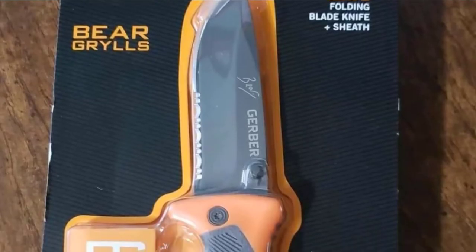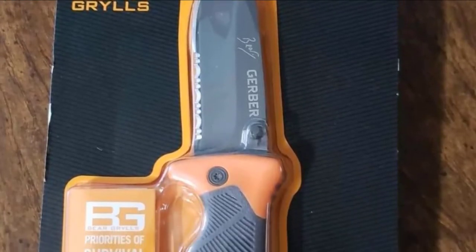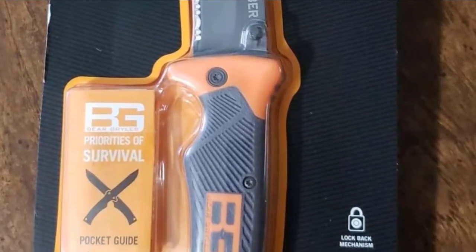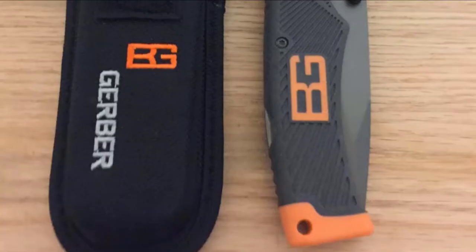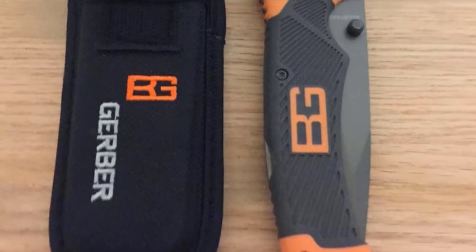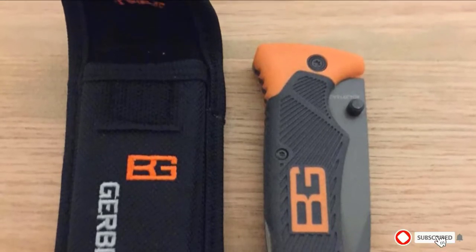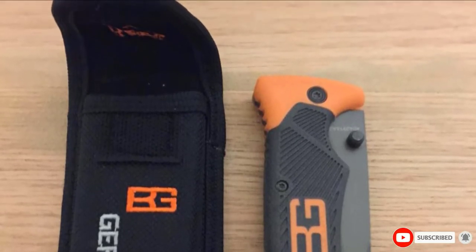It is perhaps one of the best knives you can have if you find yourself stranded in the wild or have to fillet a tough fish. The Gerber Bear Grylls knife is a reasonable, low-cost, and quality blade you should have in your kit, but opening it with one hand can be a challenge. However, the finger choil is deep enough to allow a good and reliable grip for your fingers.